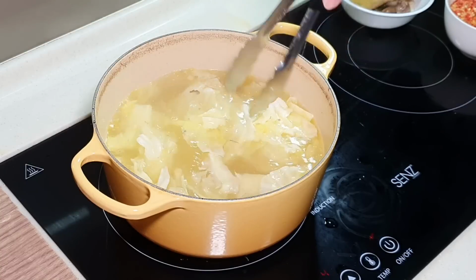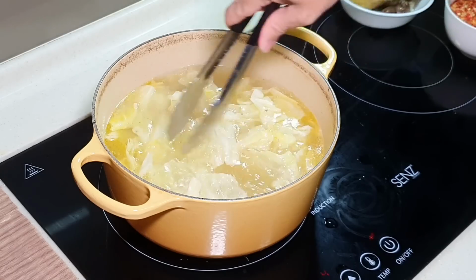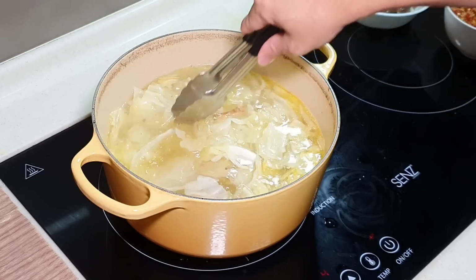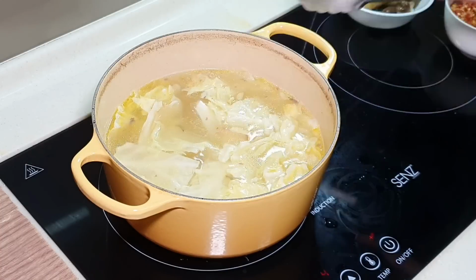I'm not going to put in the white pepper here because later my daughter is going to drink this as well. They are kids, so I will put in the white pepper in the individual bowl later. Chicken soup is done.